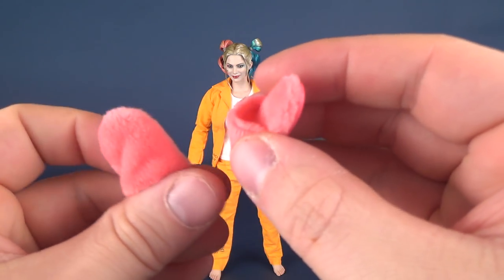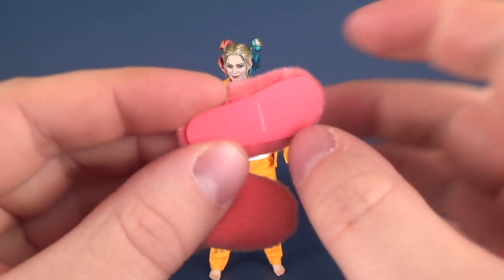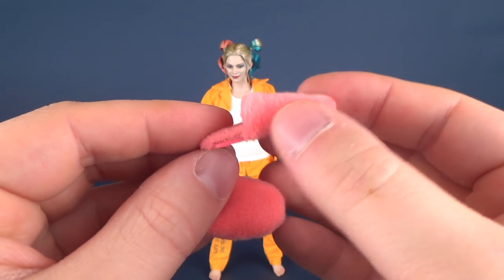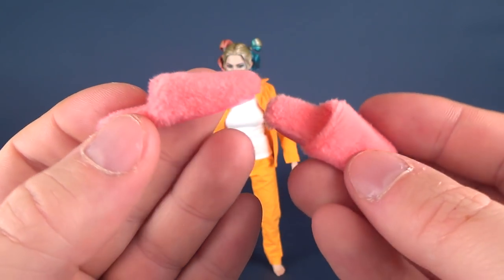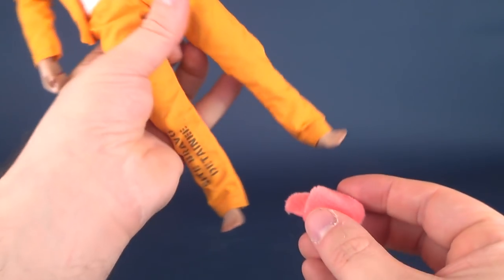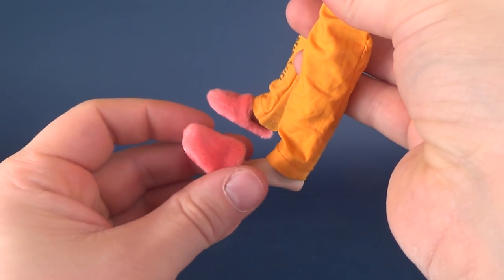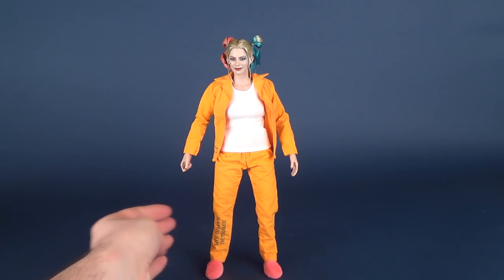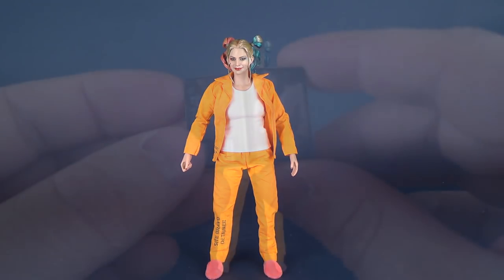She comes with a pair of cushy slippers. The slippers have a very dense plastic on the underside, which allows the feet to be completely flat and probably gives you a bit better footing. They feel like real slippers, just a little bit smaller. Come here, Cinderella. We'll put your feet into the slippers like so, and they slide very easily in place. Grabbing the other slipper, sliding that into place. It definitely adds one extra element to how you can display the figure. And because the slippers are completely flat plastic, the figure does stand a little bit better.